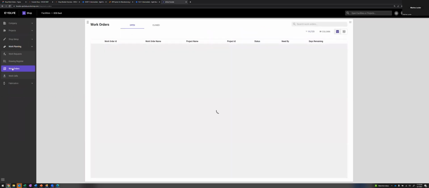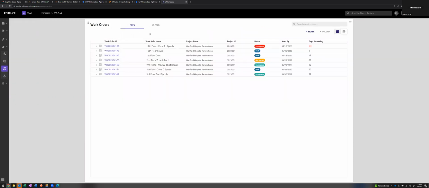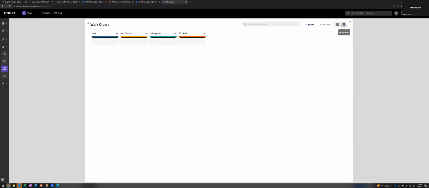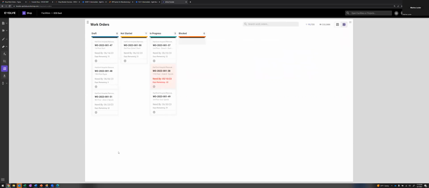So I jump to the work order interface, and it's going to show me all of the work orders for the project. Here's this new one that we just started. Before I pull this up, let me show you two different viewing modes. There's the table mode or the list view that we're looking at right here. And there's also a Kanban board that allows me to take a look at it by status value in a Kanban format. And if I want to change the priority for work, I can just drag these cards around.